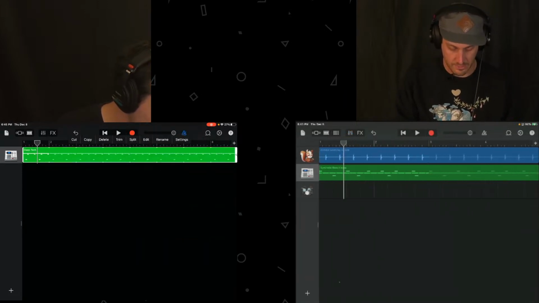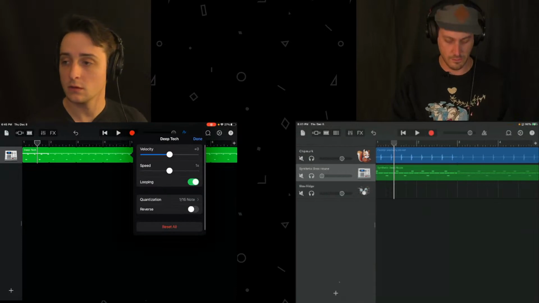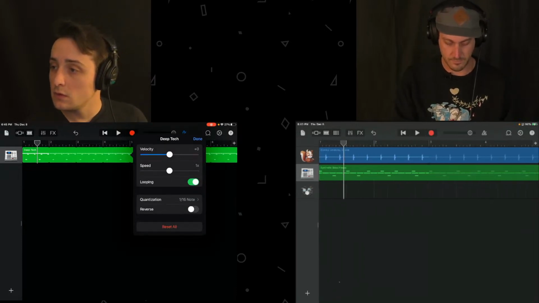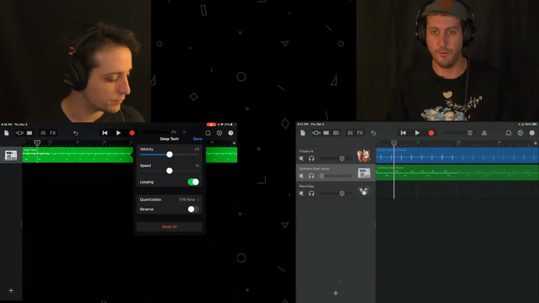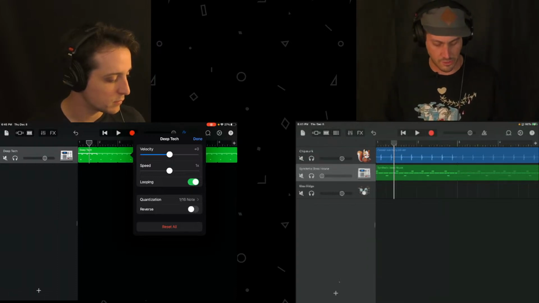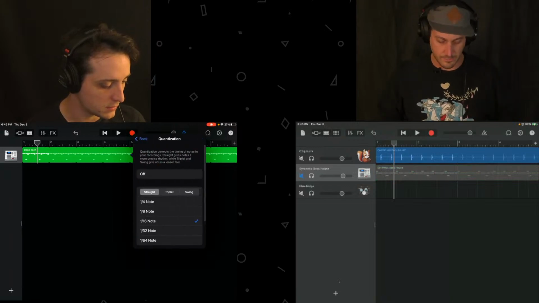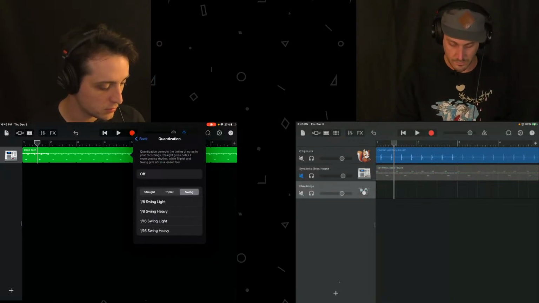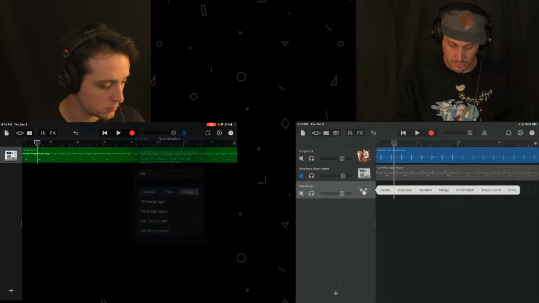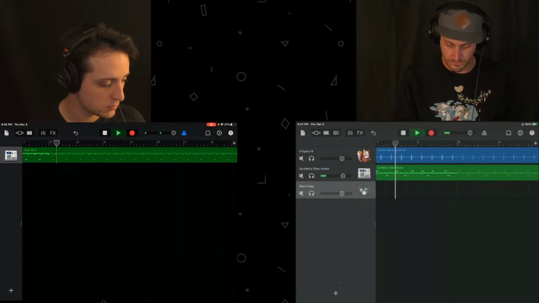Hey, by the way, this little dragger, I don't know if you noticed this. Little grabber down there. You can bring that out. Gets you something that should feel familiar as a mixer. So I actually just want to mute that quantize track. Swing. Totally. So another thing you can do is you can record yourself playing.